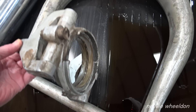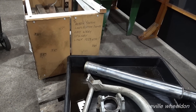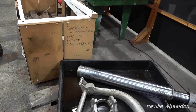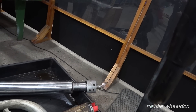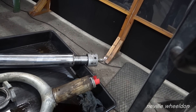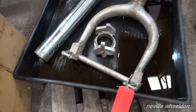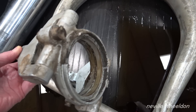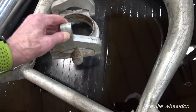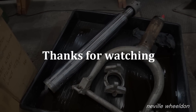Norman's friend from BBMF turned up with a tool for removing the ferrules from the Australian rear wheel assembly. They had to smack it out — it didn't just fall apart. Once the ferrules are out, the cap comes off the top, and then the gas workings and hydraulic bits go out the bottom. That's the piece they wanted to look at. Now they also want Norman to take apart the other unit — the one that was actually on the aircraft. Meanwhile, the fuselage is going into the jig today.